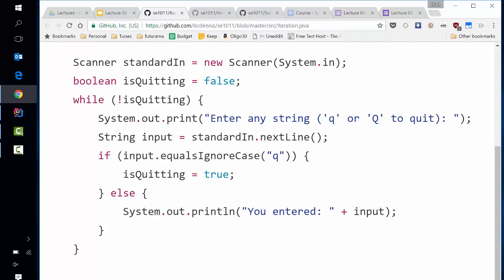I have a question. The not sign before is quitting, does it just change the value of quitting to true? Yeah, it inverses this right here. Exactly. Now, we haven't really covered that yet, but we'll cover Boolean operators next week. But I wanted to show this early, because this reads like it behaves. So this is false. False becomes true. Right. In this expression, it flips the value. But no, it does not change what's stored in the variable. I'm not doing an assignment.